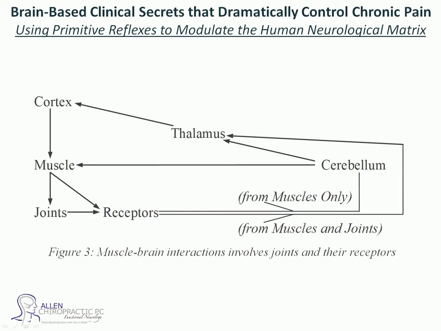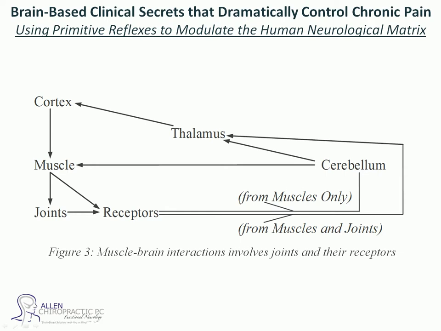This is a schematic of how the muscle receptors stimulate the cortex. So let's look at it, starting with the muscles on the left side. Muscles move joints, joints don't move muscles. The receptors inside the muscles and joints pick up muscle and joint motion and then send their signals to various places. First, the muscle receptors send their signal to the cerebellum. The cerebellum then can unconsciously control muscles to control joints. This is like postural background, for example, spinal muscles that keep us upright relative to gravity. So this is an unconscious movement.